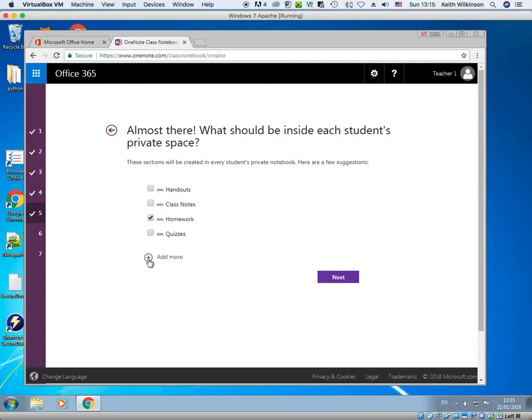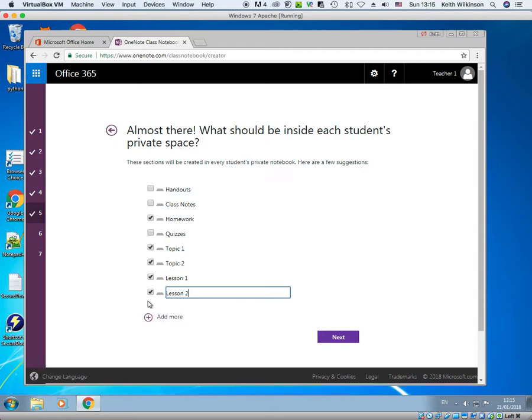So thinking about it, we could either lay out sections in topics. So topic 1, topic 2. So it could be, say in geography, reading maps or the weather, or you could set it out in chapters, or even in lessons. You could have lesson 1, lesson 2, giving them names. I'm just giving some ideas here.